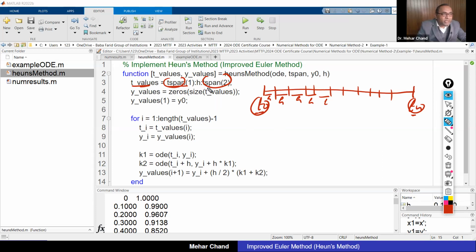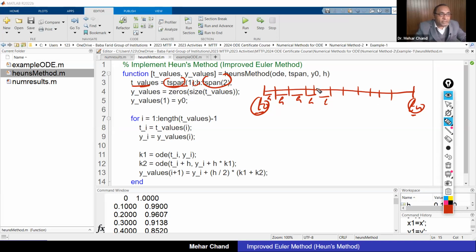According to this, the number of points generated in the interval from t0 to tn depends upon the value of h. If the value of h is small, then the number of points will be large. If you take a large step, then the number of points will be less compared to a small step size.